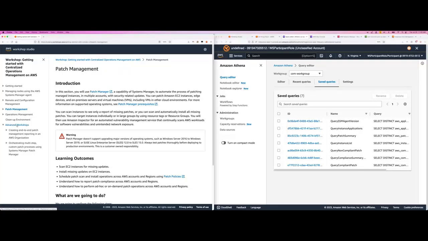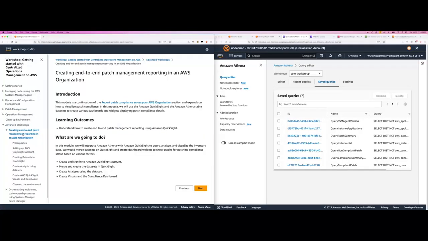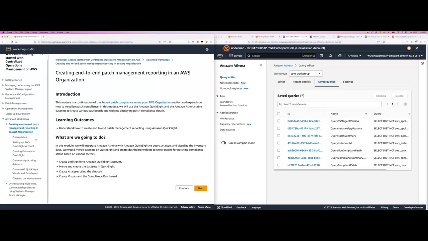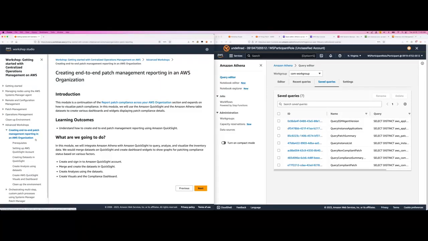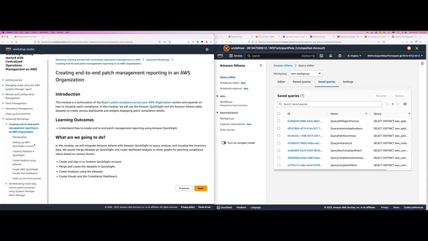We now head to the advanced workshop. Within that, we're going to show you how to create a dashboard and find all the patch compliance information across your AWS organization under multiple accounts and multiple regions. As I said earlier, because this workshop content is limited to a single region and single account, whatever action we do, you can perform under multiple accounts or multiple regions. But for the workshop, we will be limited to a single account. All right, let's head to the advanced workshop.